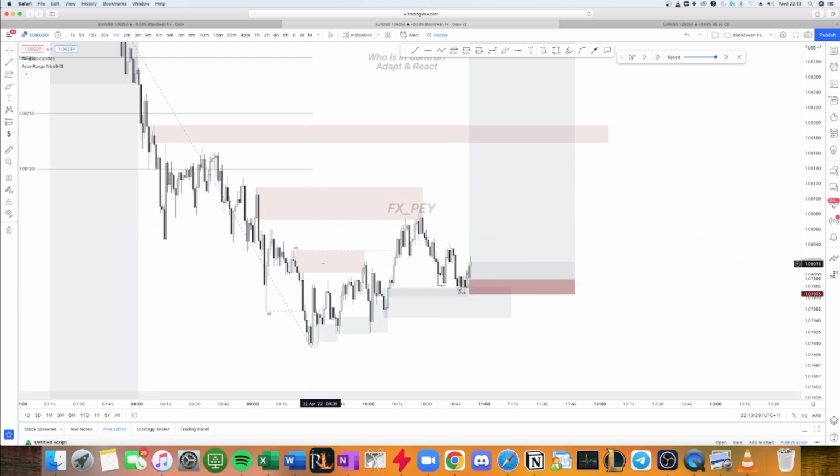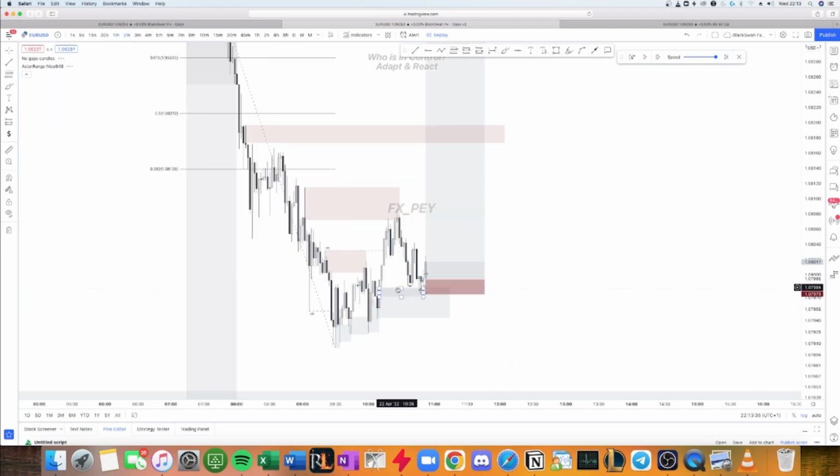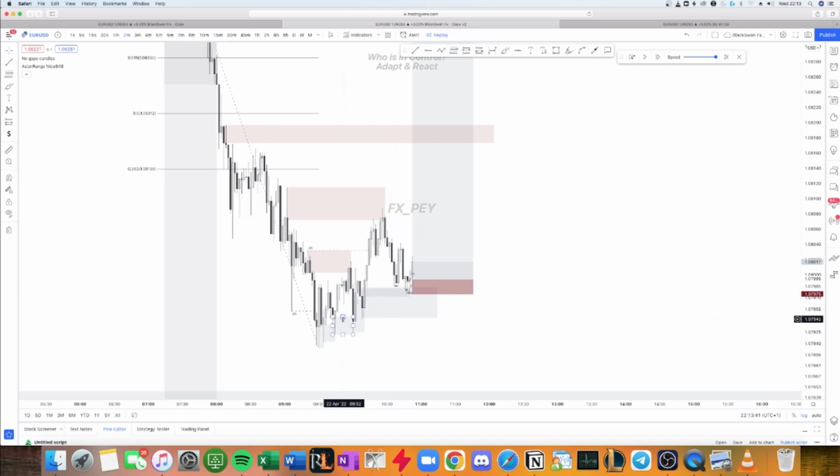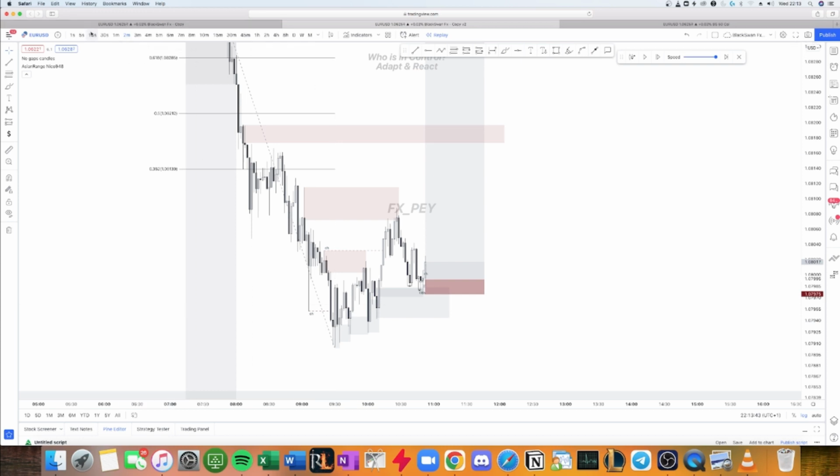And basically from this supply level failing, this actually created a supply to demand flip. So we were left with a demand flip here basically. This is also part of an actual demand chain which we could see was forming and also being respected. So if I get down to the entry now, just to recap on that, we had a 1 minute change of character, a 2 minute unmitigated demand zone, which was just about left unmitigated.